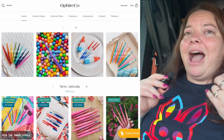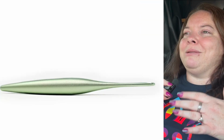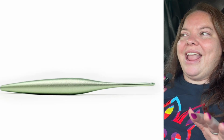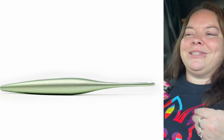I really like them. I did see that they came out with a matte line recently, and they came out with a pistachio color. So I'd love to pick up some of the matte, maybe some of the pistachio in matte. I don't know, but I have to be careful that I only buy crochet hooks when I need them. But sometimes there's limited drops, and it's really hard for me not to pick up at least one or two before that limited drop is over.